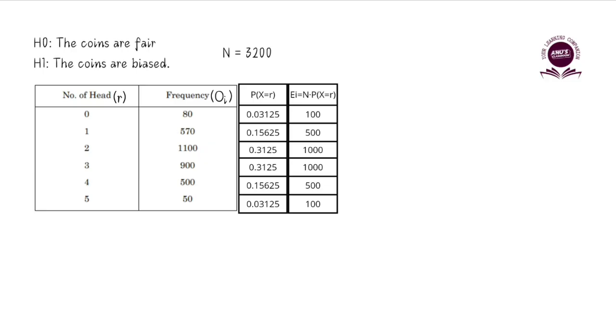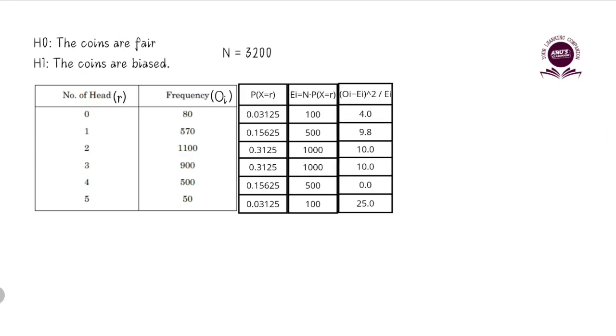Now we have all the data required to find the chi-squared statistic value. First, we calculate (Oi minus Ei) the whole square divided by Ei. Then second, we sum all of those observations up. It comes to be like this for each of the observations. Once that is done, we sum all of this up and we get chi-squared equal to 58.8. This is the chi-squared test statistic.